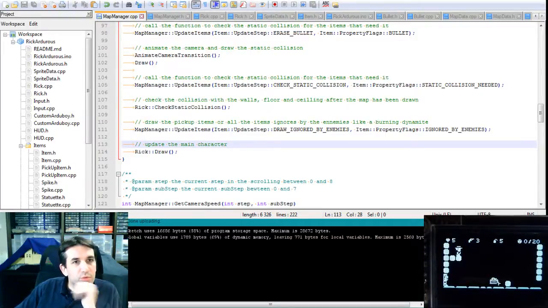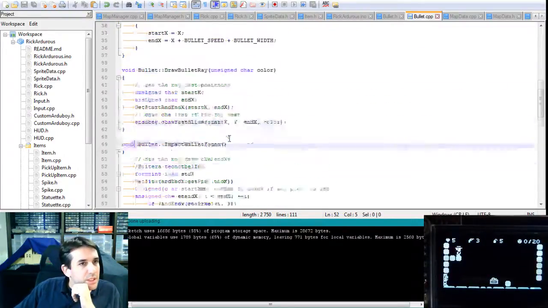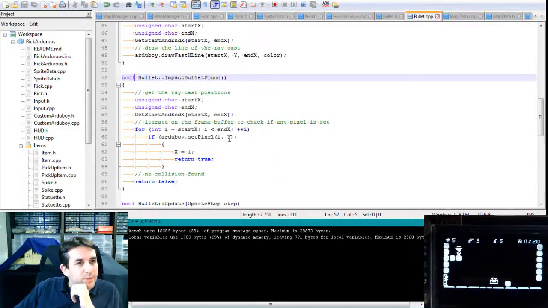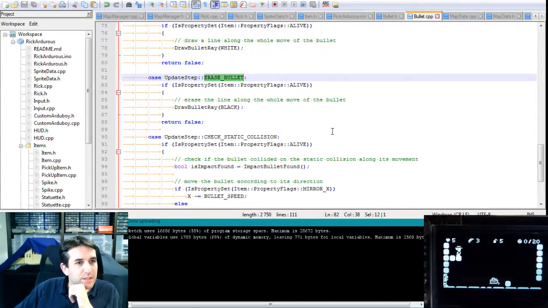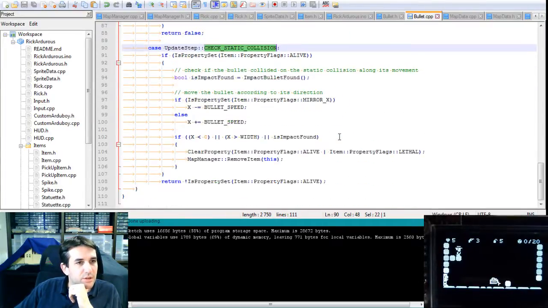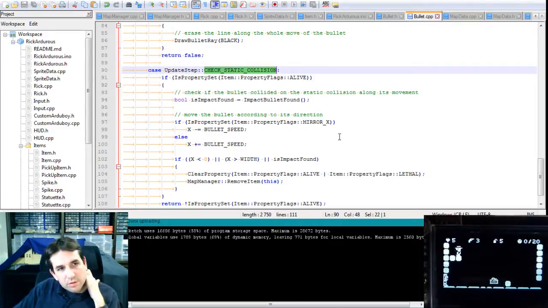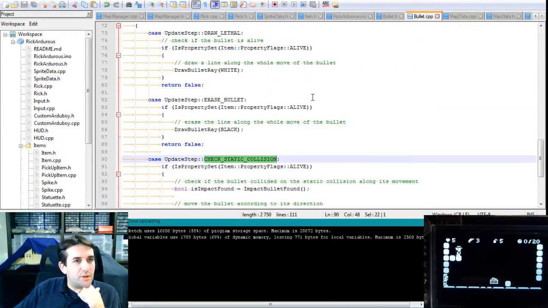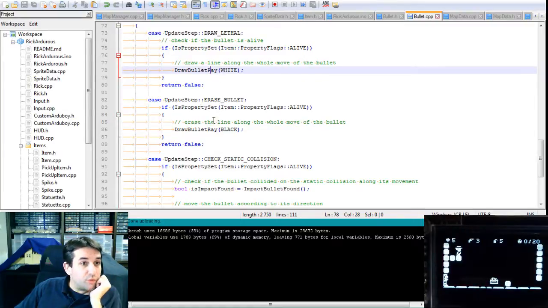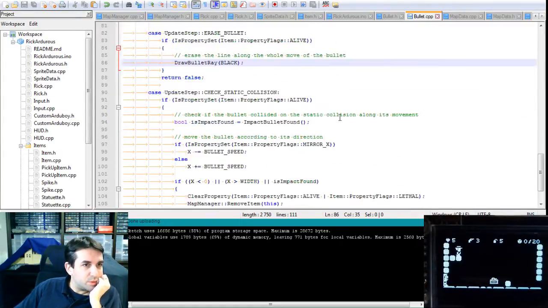All right, let's check again the code. What did we do? All right, so step lethal, erase bullet, or check static collision. We always check if it's alive. We draw the bullet red, draw in white, in black. That's good.